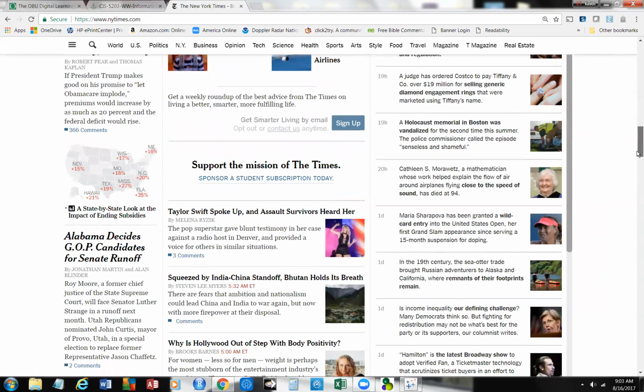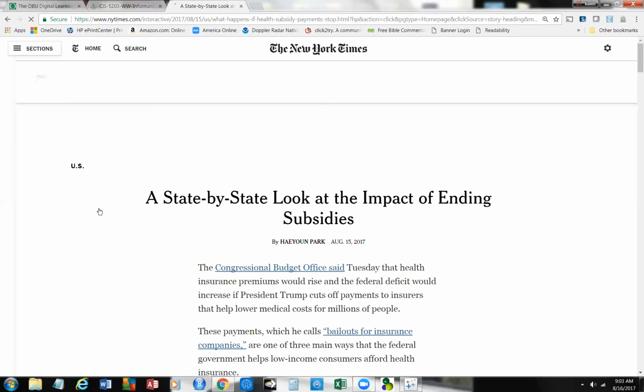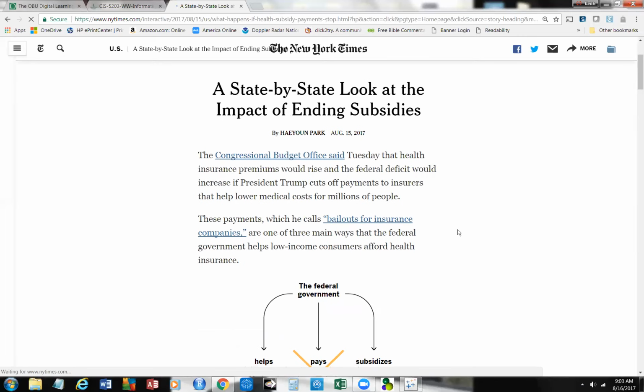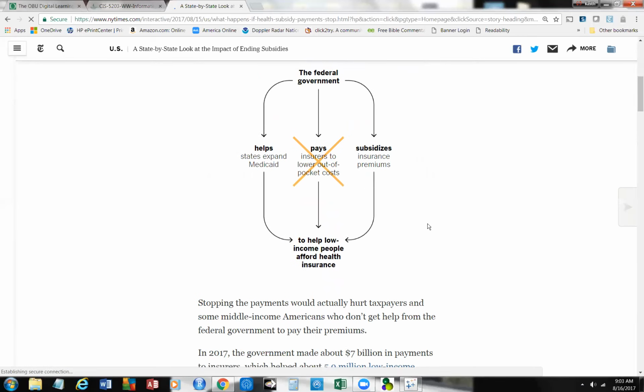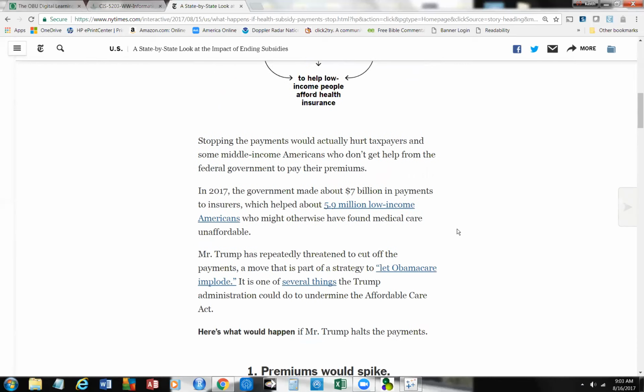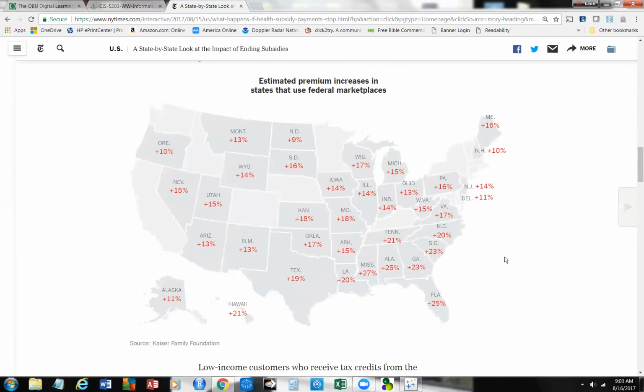Now, as I mentioned before, here's an interesting presentation of data, done, I think, by the Congressional Budget Office, saying, okay, if there are cuts to the subsidies for those insurance premiums, and I'm not making a political statement here, so don't go away with that, but this is an excellent tool. I want you to notice that they have the data laid out, and what they've done is basically superimpose changes in premium increases over a map.